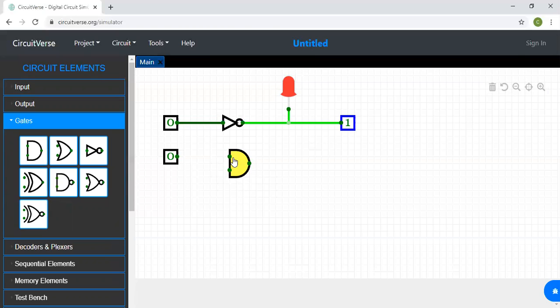The number of inputs is what is called fan-in. All circuits have some type of fan-in, meaning how many inputs it's going to have. So here we're going to connect this input, and let's go ahead and connect the output of the NOT gate. I'm going to start with this input, draw a line, so that I have a connection that can be made.